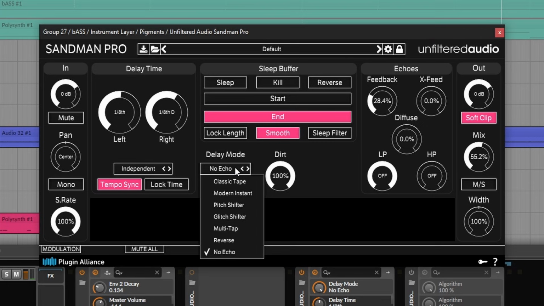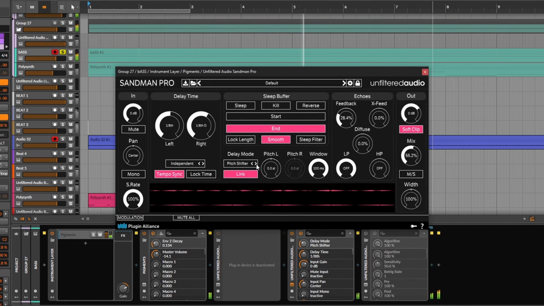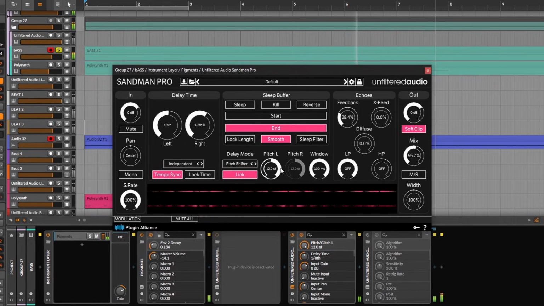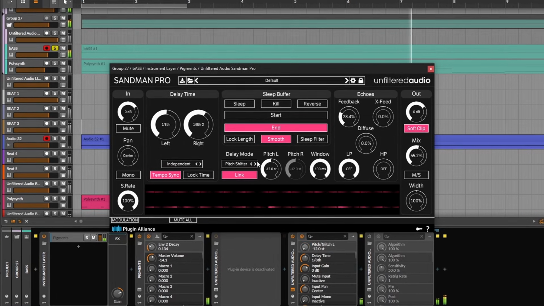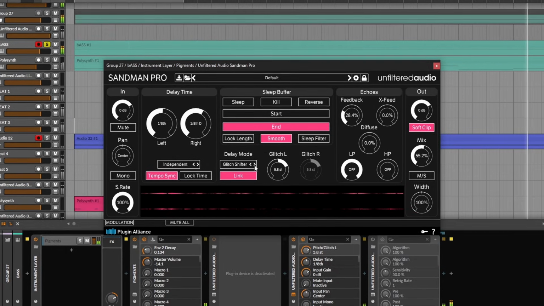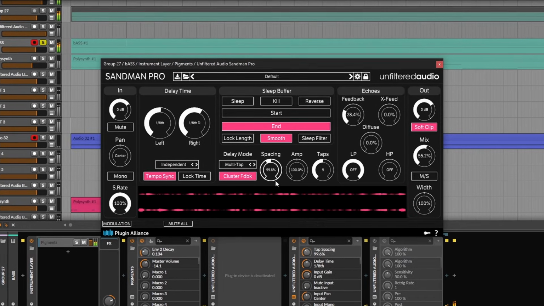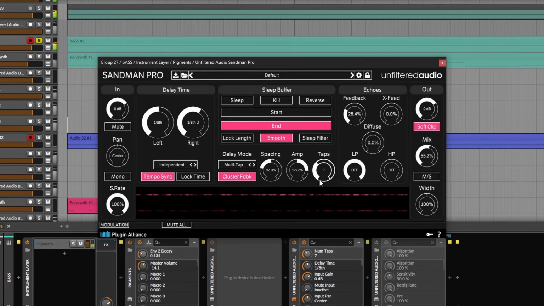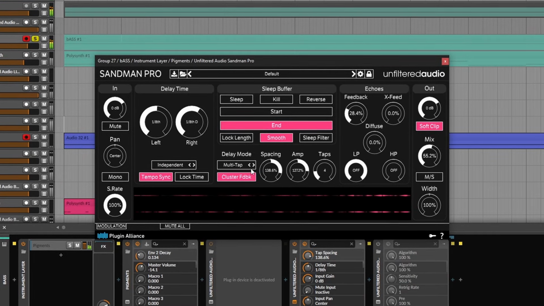Now the interesting thing are the delay modes, which are here in the middle. So each of these delay modes will have different parameters to change the sound. So yeah, as with the other plugins, it's not only a delay, and it's very fun to use and understand, I love it. The final one from this category is Fold, a frequency shifter.